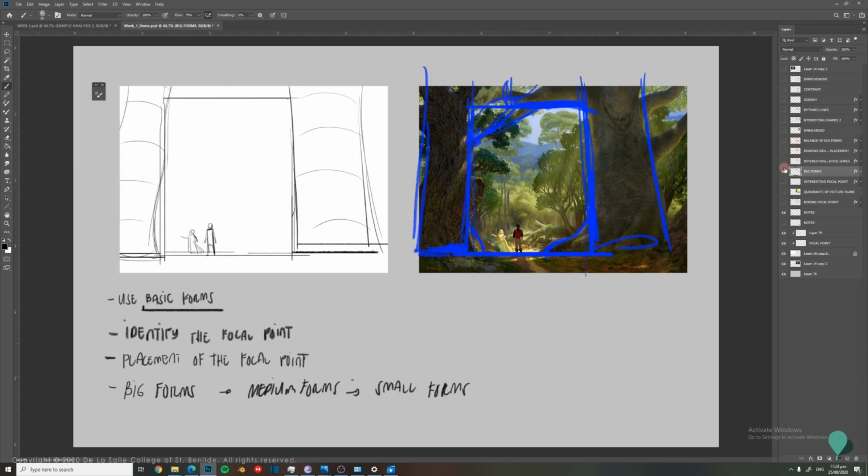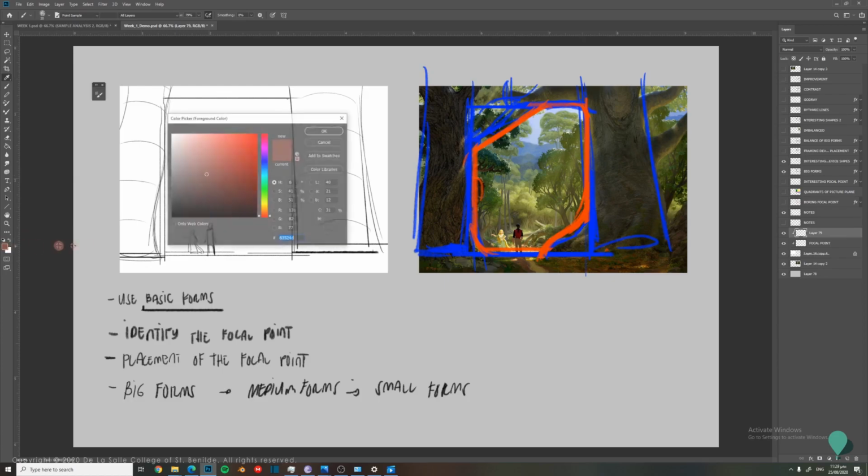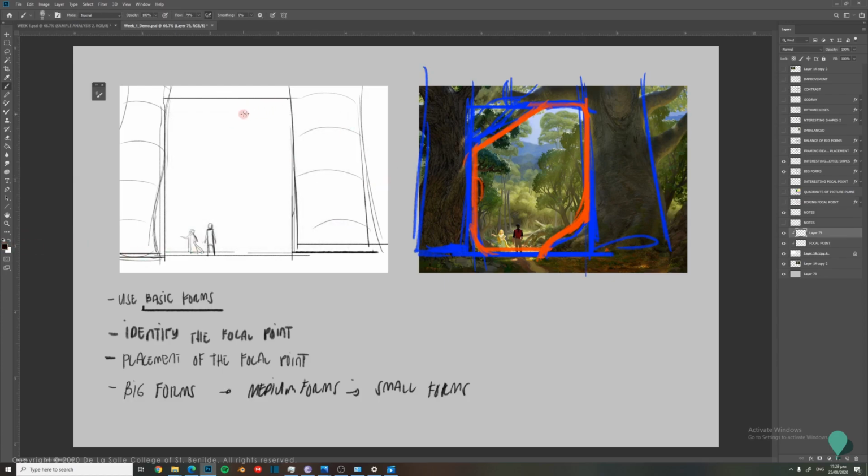So he made a more interesting shape compared to, well, a square, right? He broke it down from this simple shape, a square or a rectangle.